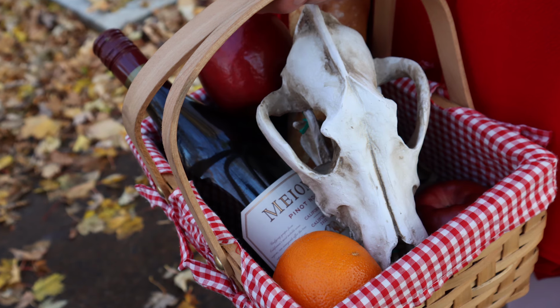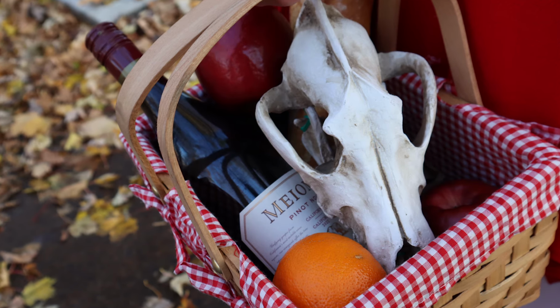Ever since I have wanted to remake the cloak, I have wanted to put a little bit of a dark twist on Red Riding Hood and maybe turn her into an undead version that is in league with a wolf. But this year that idea was vetoed because my husband decided to go as the woodsman and the wolf skull ended up in my picnic basket instead. I do not know how, but they did.